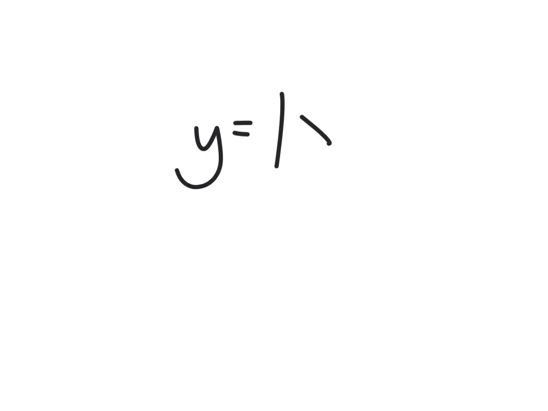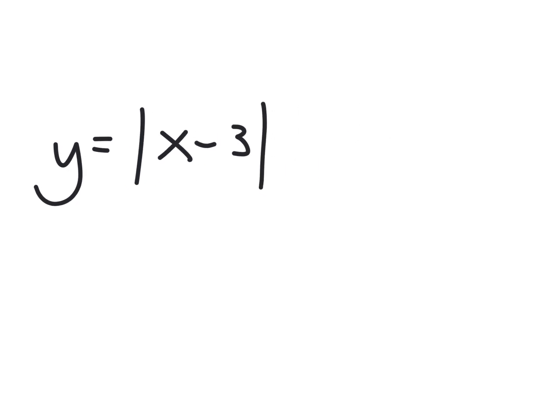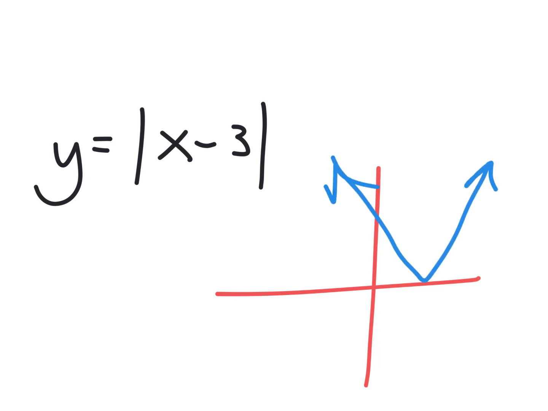Would you agree that you know that this is a V-shape shifted right 3? So if I ask you the range of this, don't go like, you never taught us that. Yes, I did. That's a V-shape shifted right 3. Now look at it. Now tell me the range. Isn't that pretty easy once you see the picture? So what is the range? What's the lowest this can go? 0. What's the biggest it can go? Infinity. That's the range of this thing. It's just how low to how high.